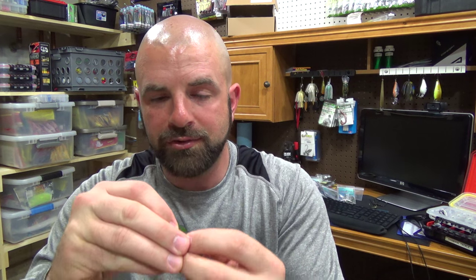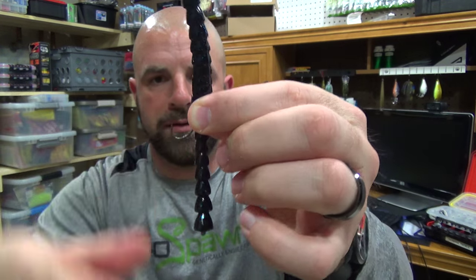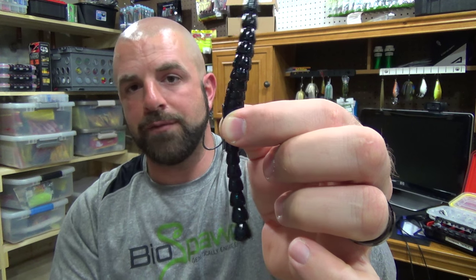Next up, the Neko rig. This is a great bait for a Neko rig — it's got a nice flat bottom to put your weight. You can use one of those Neko weights with a little ball on the end that'll wave you around rocks and make some noise, but I'll just use a little tungsten nail weight. Shove it in there — you can push it all the way in or leave it out just a little bit, but you can still make some noise with it. I like to use a 1/0 — that's the Aaron Martin Gamakatsu series. A lot of guys will turn the hook in towards the bait or to the side, but I like to keep my hook point facing out so when you set the hook, there's nothing in the way of that hook point. Just go in the bait like that — just like that. I used an O-ring in my video for the Plasma Tail, but you don't have to — you can rig it just like that.